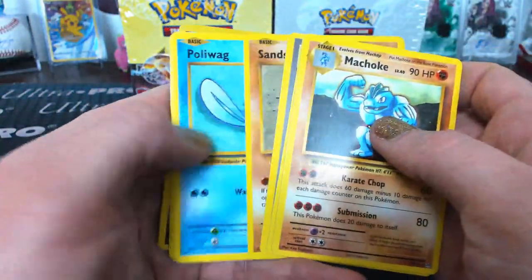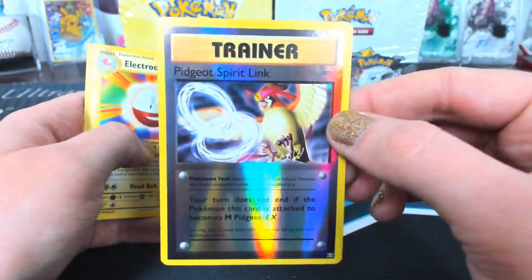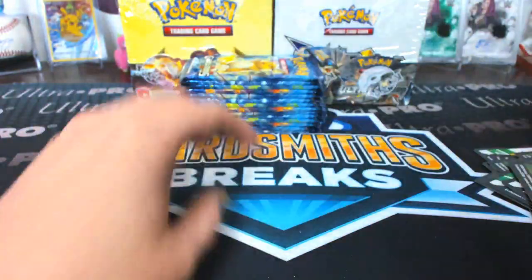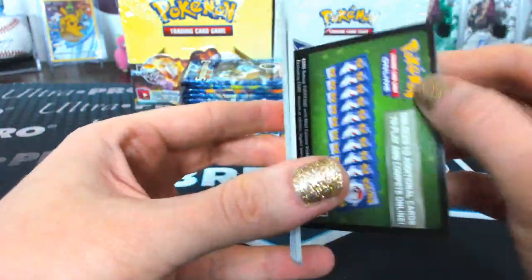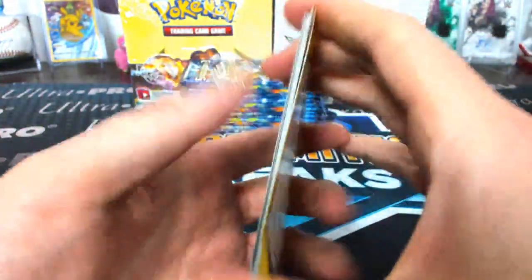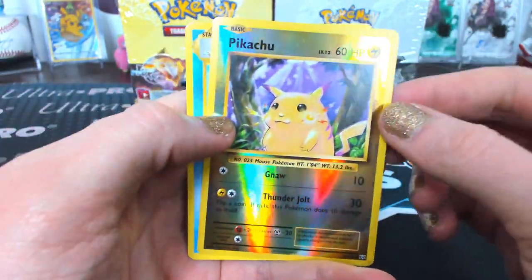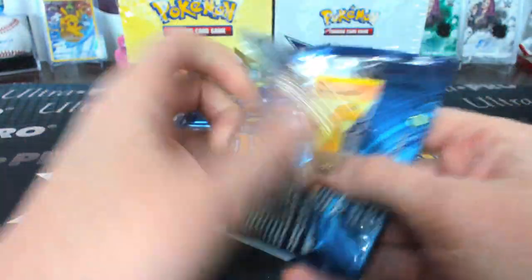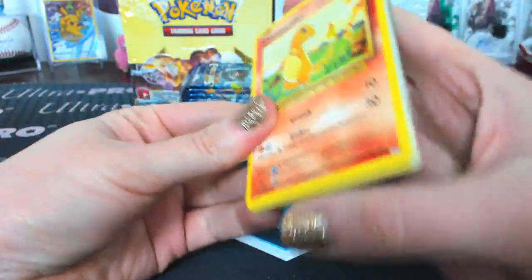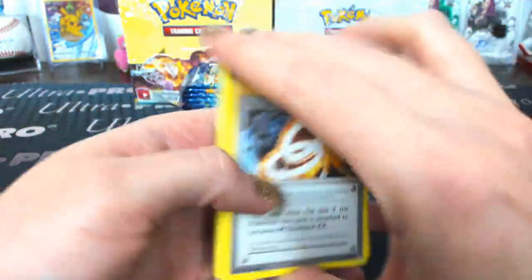Right. Never mind. I had something to say and I just can't do it. Could you have Spirit Link Trainer? I was going to say there's something about the burn, but. Pikachu. I like that one. Yeah, it's cute. Especially with the just shiny gold in the background. I really want to say some stuff, but shouldn't do it.